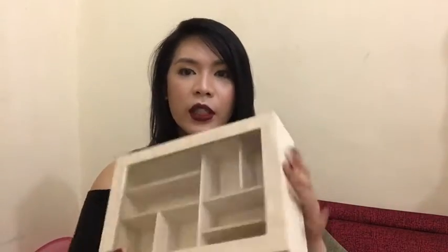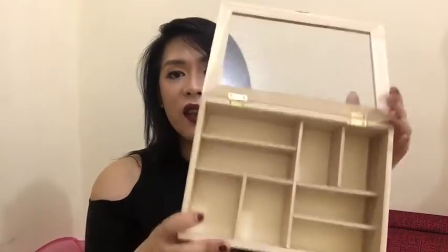Lastly, I have this wooden accessories case — I've been looking for this for so long, I promise! It's only 188 pesos. It's so nice — it's made of wood. You open it like this and you can put earrings, necklaces, rings, anything you want. You can also decorate or paint it since it's plain. The cover is plastic though, not glass.